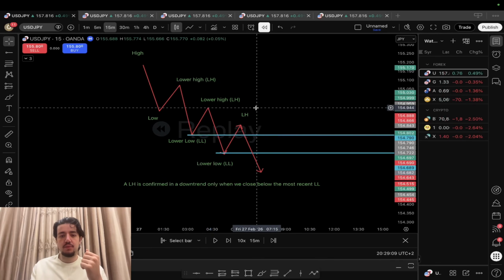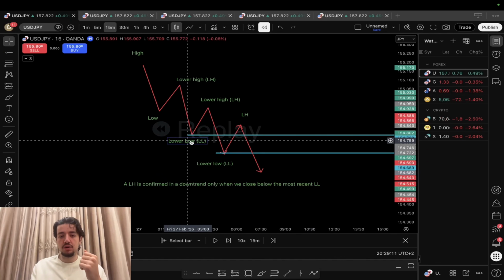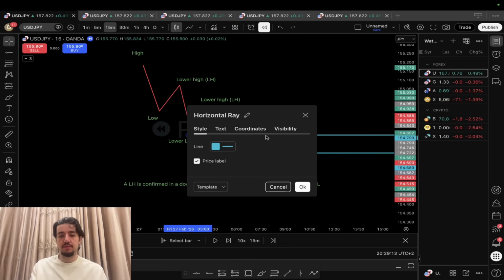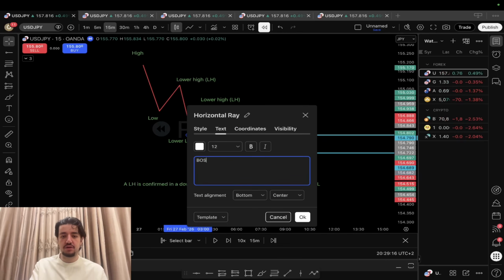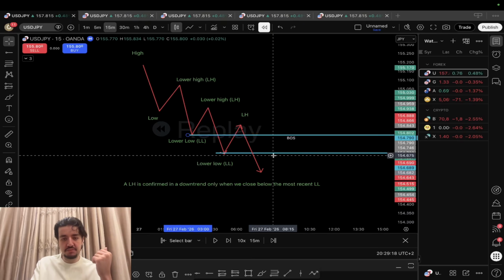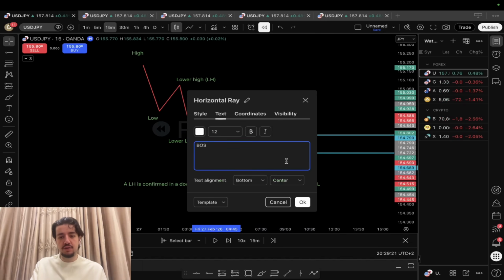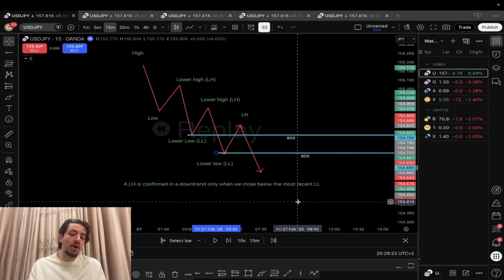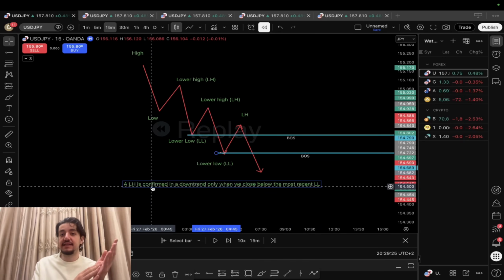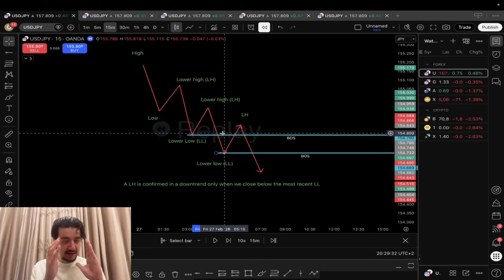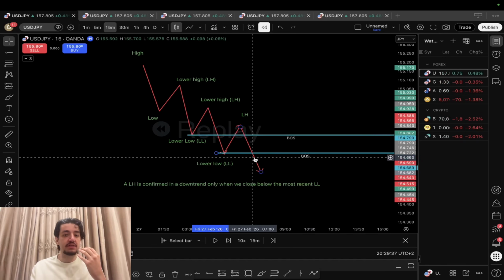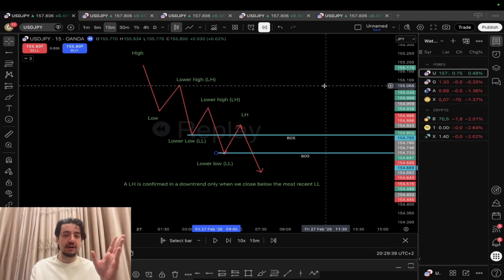which is when we break the lower low, this is called BOS, break of structure. Okay, just like extra information that you could use, BOS, break of structure. Now, just so you don't get confused, I know ICT traders, or some other traders, other schools, they teach that break of structure is something else. As I said, forget everything that you learned from there and focus on this one. Because for me, the other thing is called change of character, which I'm gonna be talking about. I just don't want to jump into it directly.